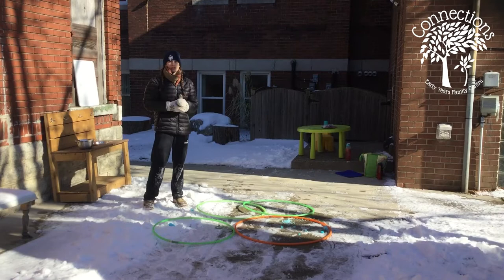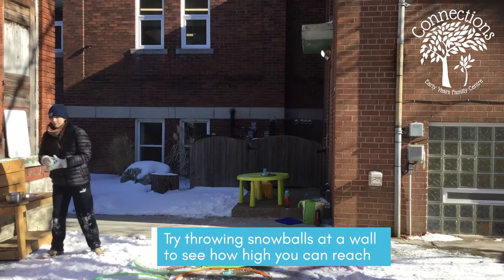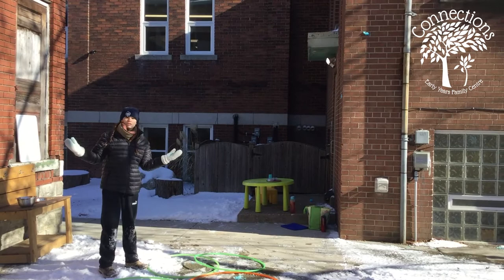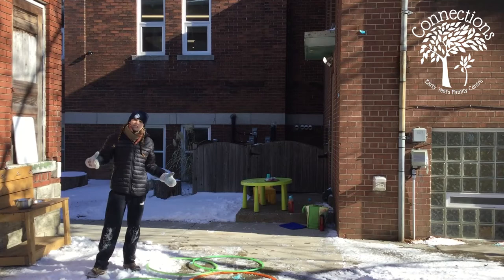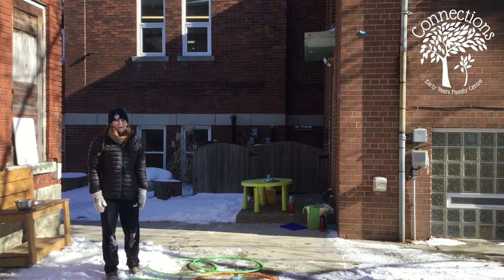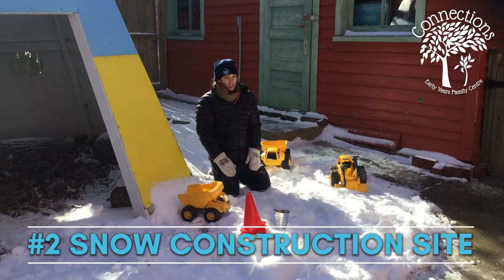Another option — we used to do this on the side of our house as children — is aiming at a nice brick wall, not at windows or anything that's going to break, and seeing how high you can throw the snowball. It's working on a lot of great muscle groups and physical coordination, which will eventually be a great skill for things like baseball, football, or any sport that involves throwing.